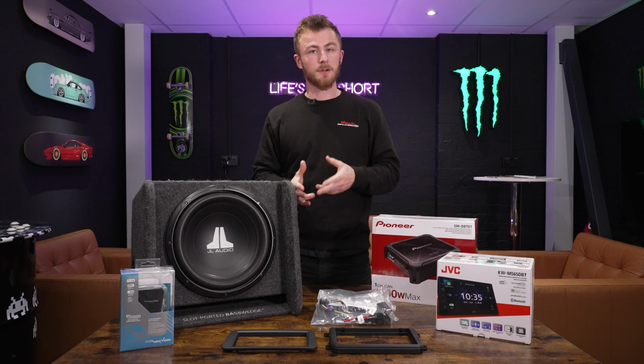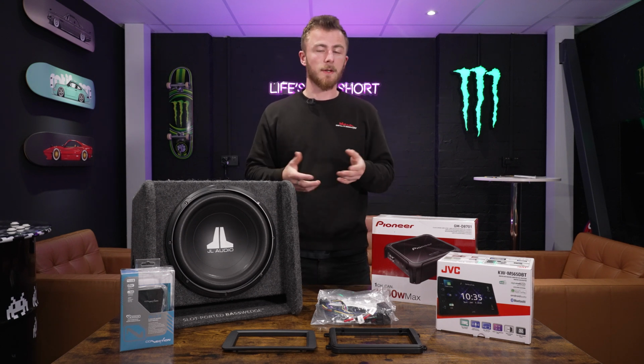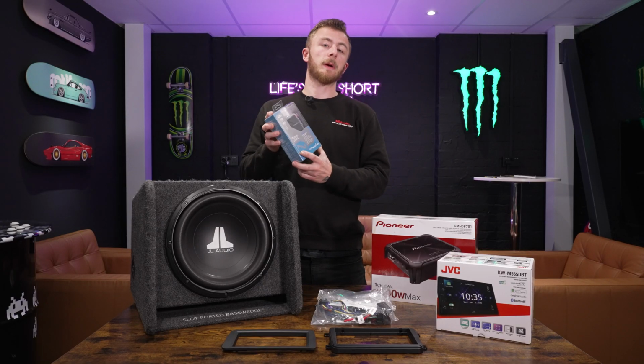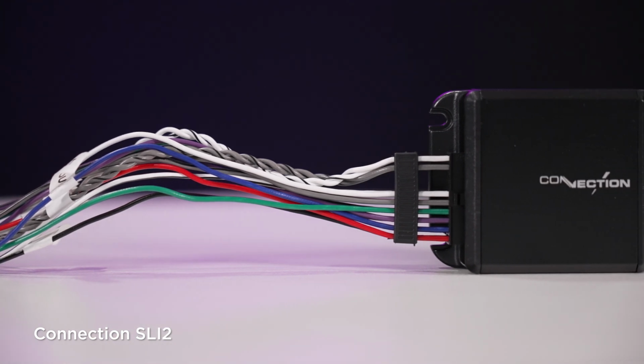Now the biggest difference you're going to get in that vehicle is going to be a subwoofer, because the majority of the time you're not going to have one in there. So I would suggest getting yourself a good quality line-out converter. So this is the Connections Slide 2 or SLI 2. Now this is £60. This is going to be able to run your factory head unit on an aftermarket amp essentially.